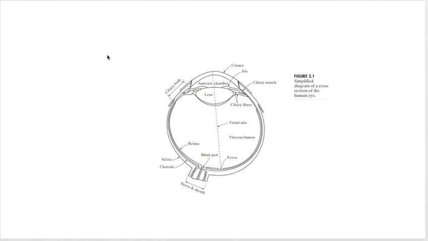I guess I should ask first, what is the iris? Right, it's that muscle right inside the colored part of your eye. Sometimes it could be brown or blue or whatever. So why do I have that iris? What function does it serve? All right, so it's going to narrow or widen to allow more or less light to come in.